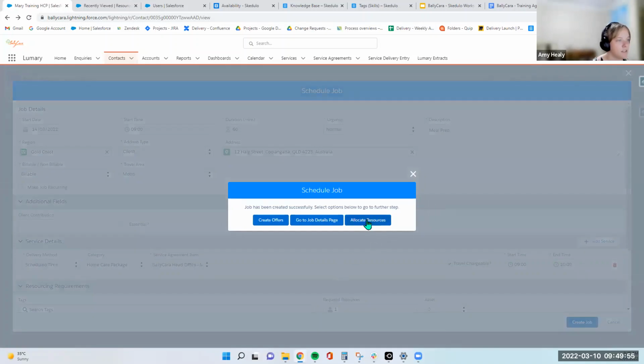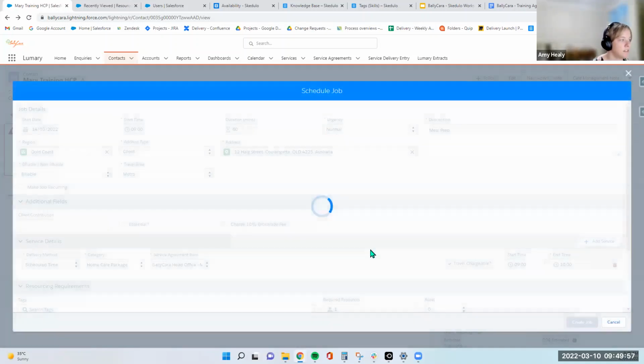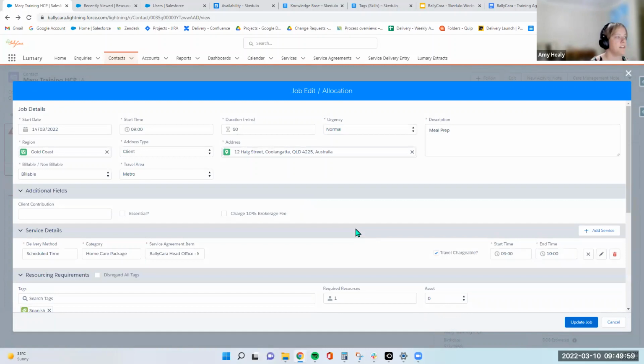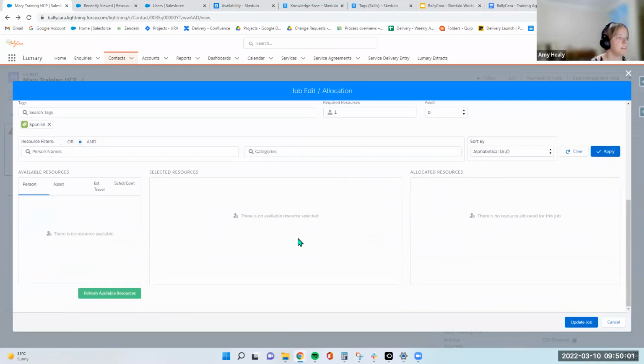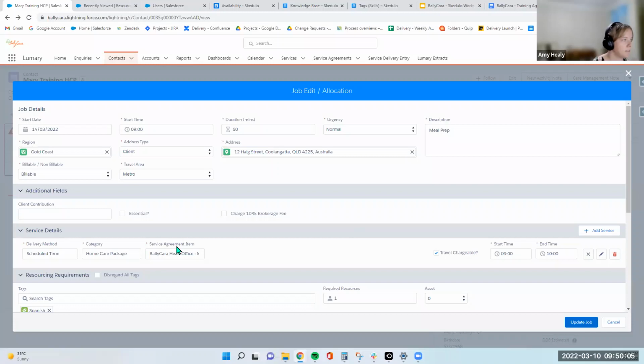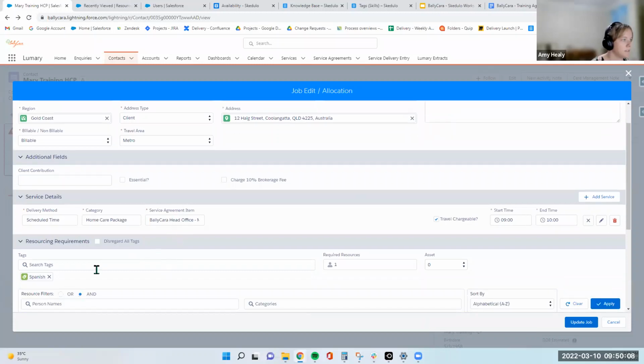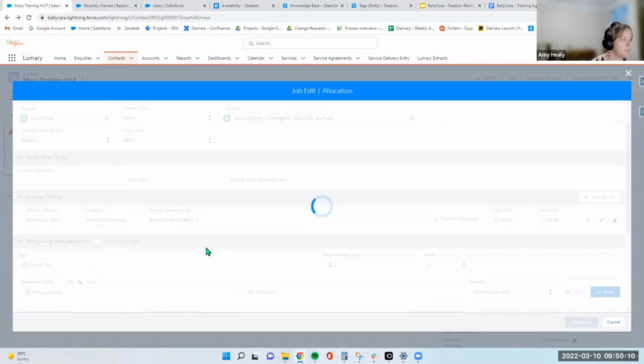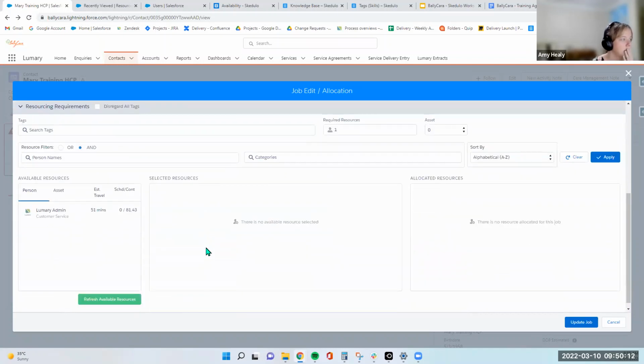Okay, yep. So then this screen, we can allocate resources. Hopefully. Oh, no, there's no resource available. And there's just Luminary admin again.